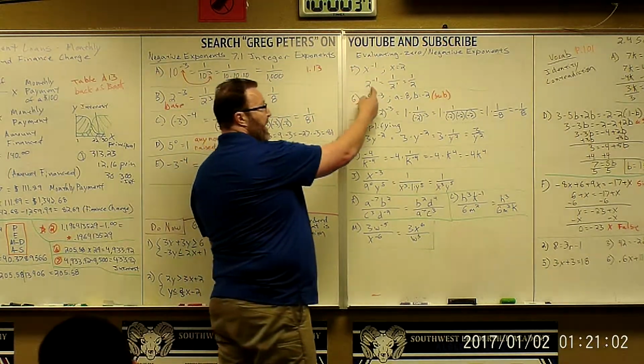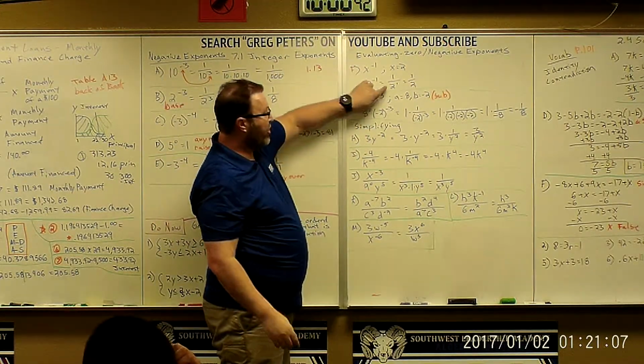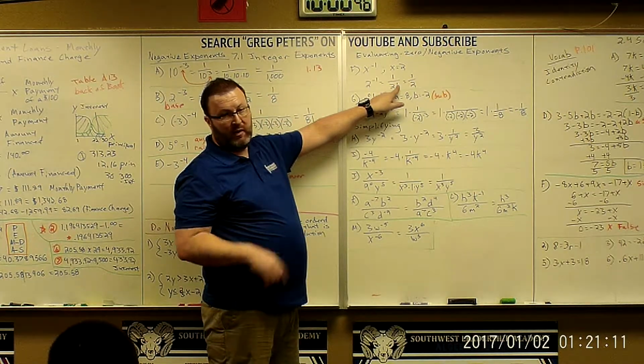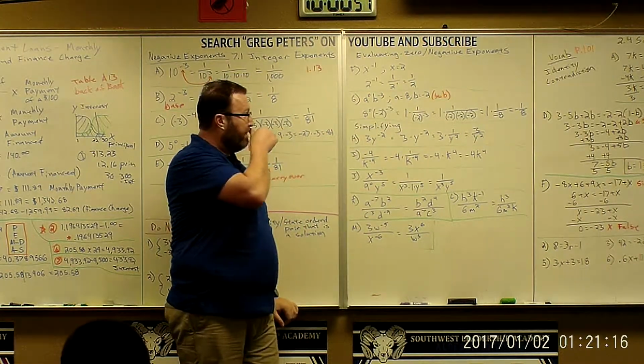Okay, so we put it in, we rewrite the problem with the 2 in here. This is all the same stuff, okay? So this 2 goes down at the bottom, there's a 1 there. Well, what's anything to the power of 1? Itself, right? So this is just 1/2. So that's simplified as 1/2. Okay? All right, let's move on.